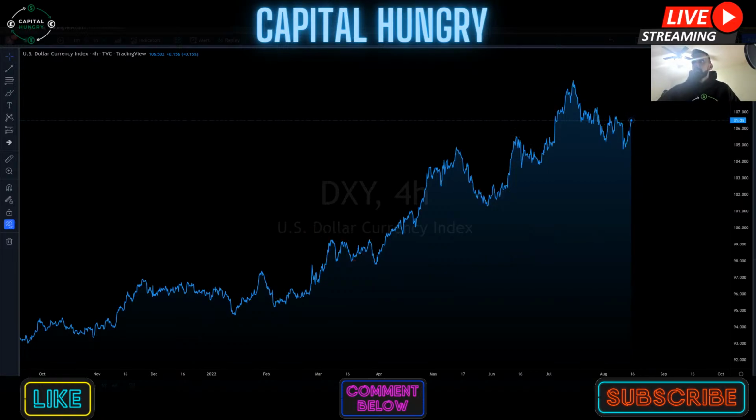So our macro sentiment, as long as dollar is holding above 105 and also trading above this bearish corrective structure, give or take a minor pullback, this correlation move here, highlighted in yellow, what this shows us is the market further pricing in Fed rate hikes. Right? Now, the correlation isn't between gold and the dollar directly, it's between this fundamental catalyst and the impact it has on gold and the dollar.